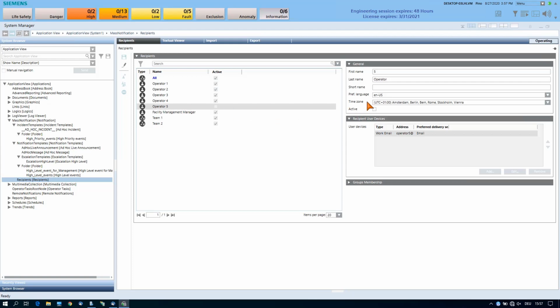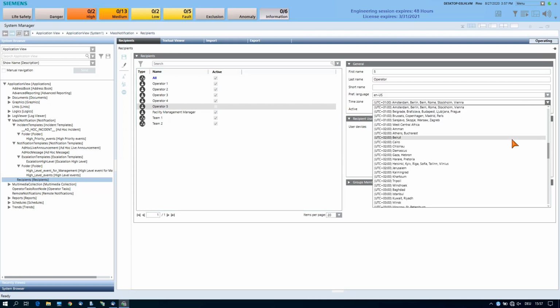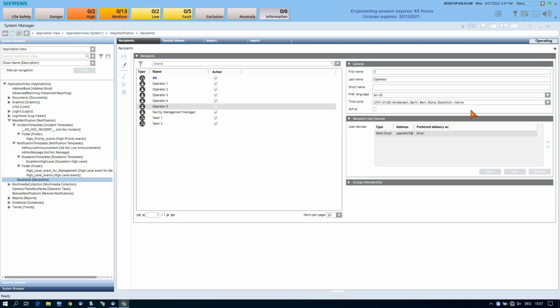The time zone setting changes are also possible in the General tab of the recipient user, just above the Active checkbox. The time zone pull-down menu offers you all possible time zones of this globe. Any settings change will require to use the Save button.